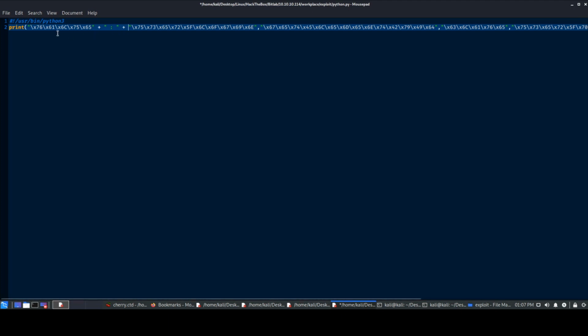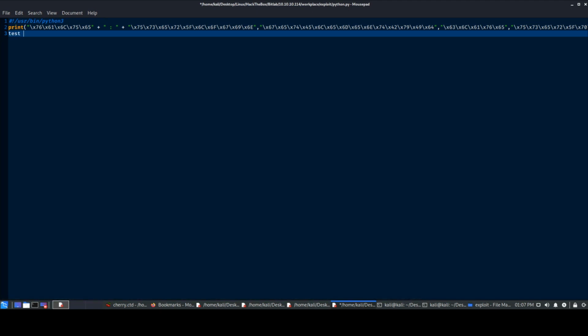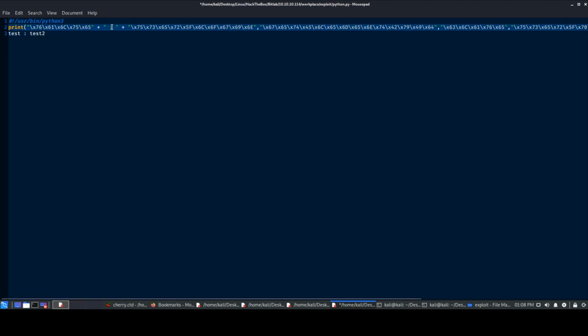In short, the output would look like test, a space, the colon and space again, and then test2. So basically test is this, test2 is this, and this colon plus space thing is this. It will give us a neat output, that's it.